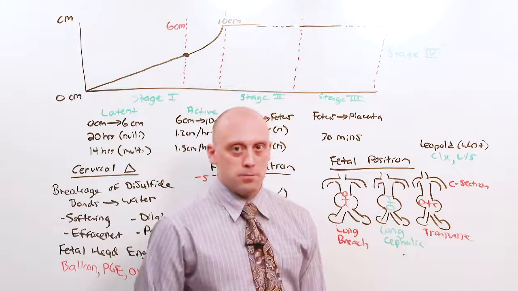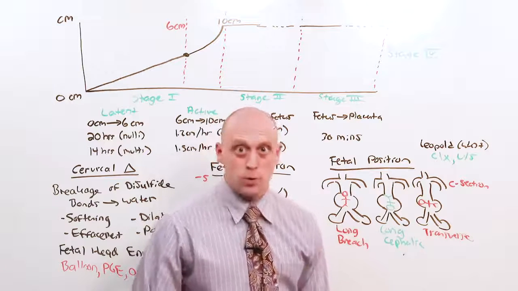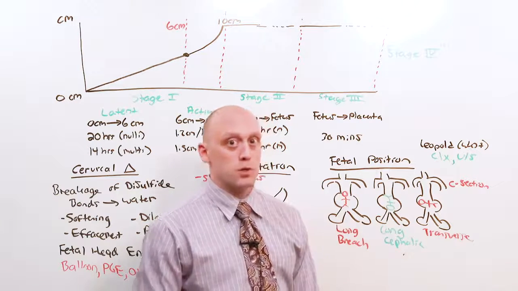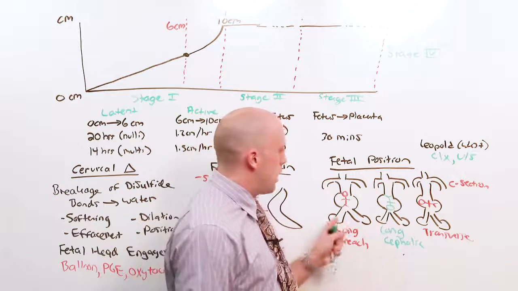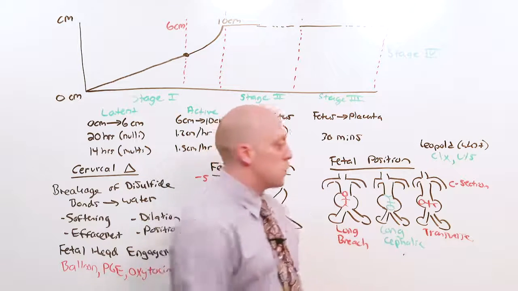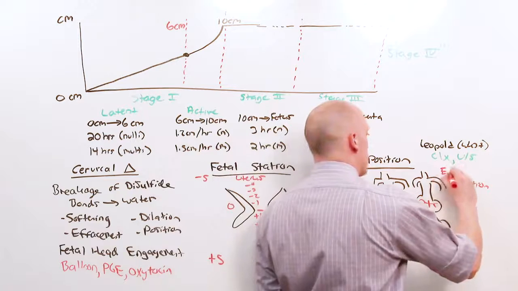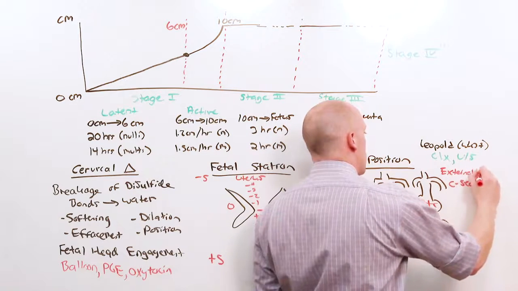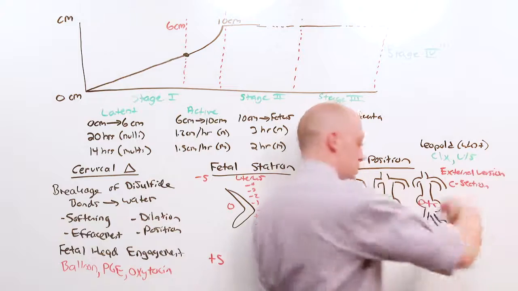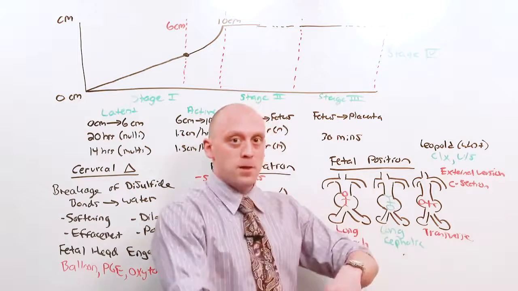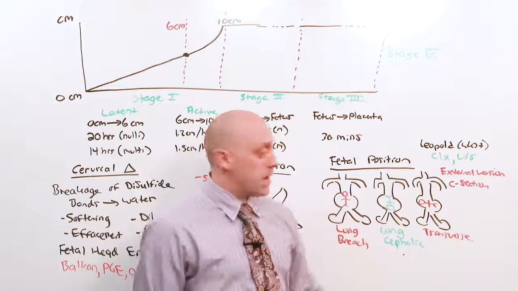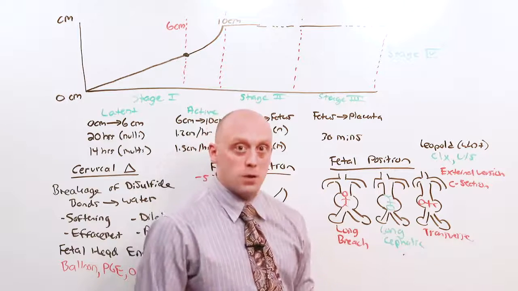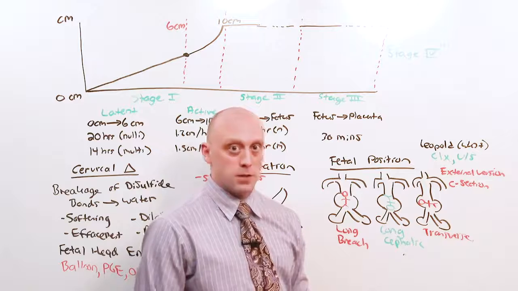Breech birth equals section. There's times where you don't have to do this, but what I want you to remember is breech birth, C-section. One of those times is when you have an abnormal lie. You can do what's called an external version. That is, with your hands from the outside, just twist baby around inside mom. Now they might snap back to abnormal position, but that's okay. It's a free maneuver, and if baby comes out in a normal delivery, you've spared a C-section.